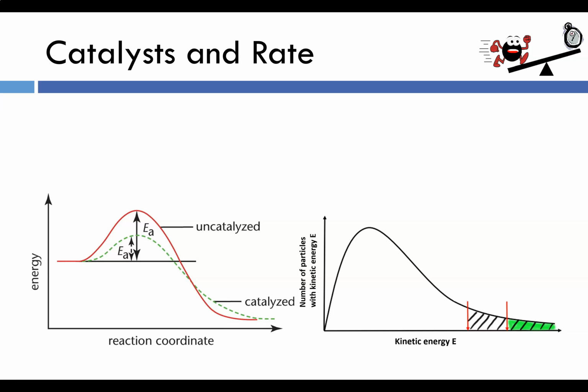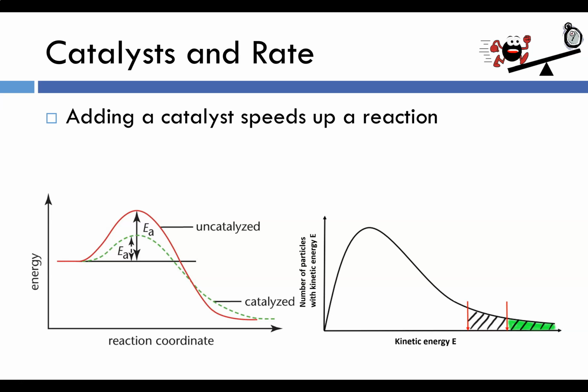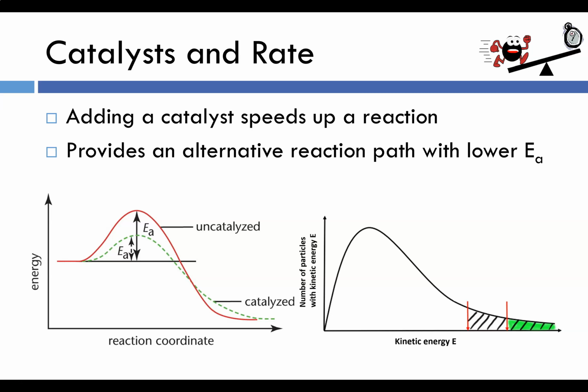Hopefully you notice that there's a decrease in activation energy. So a catalyst is going to speed up the rate of a reaction, really by providing an alternative pathway with a lower activation energy. Doesn't follow exactly the same path, but we end up with the same energy of the reactants and the products. So our delta H doesn't change, just the energy of the transition state and the activation energy. If we look at that same diagram that we saw earlier, when the reaction is catalyzed, we've got more particles that are going to have sufficient energy to make it up that hill than when the reaction is uncatalyzed.